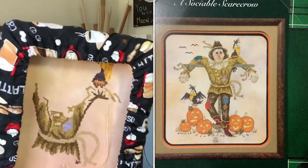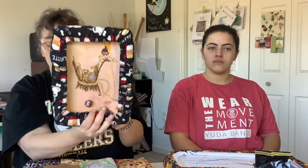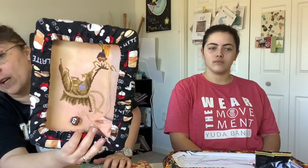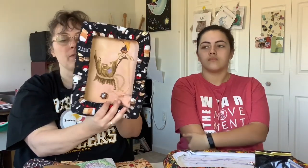So I will put some more stitches in this. I don't know that I will this year. This is probably as far as it's going to get this year, but it will be one of my focus pieces in the coming year. I think I'll be working on it. It has been fun to stitch on.